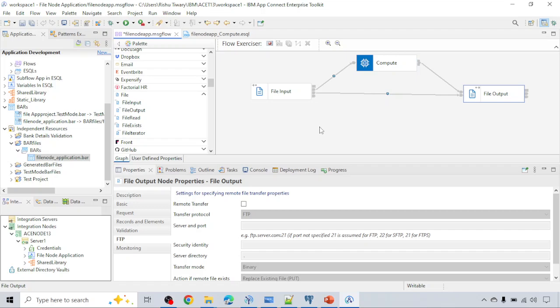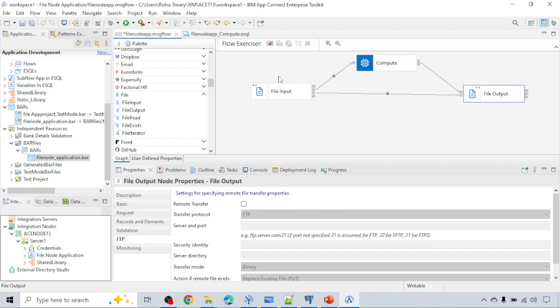But still, if you want to use the file read node at the start of the flow, you can use it, but there is no advantage. Why? Because we already have the file input node, which is designed to take the message at the start of the flow. An input node and the file read node both have the same properties. Whatever properties the file input has, the file read node is similar. The only thing is that the file read node is used in the middle of the flow.